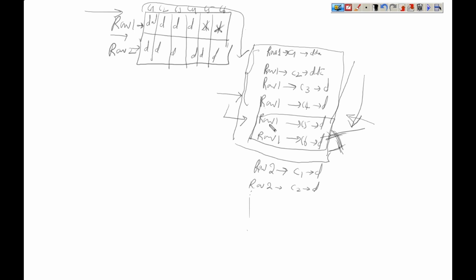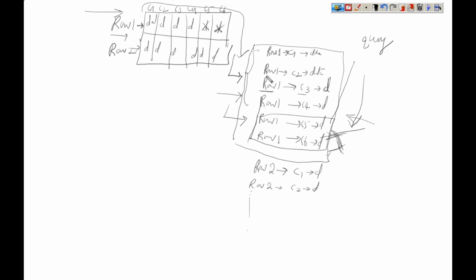Now you may ask: in row oriented storage, row 1 data is stored in sequential fashion, but here the data is not stored in sequential fashion. It is top to bottom, not left to right. When the data is stored in this fashion and we hit a query to select some C3 data, what is it going to do? Directly it is going to hit row 1 and C3 and get the data.